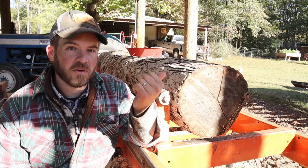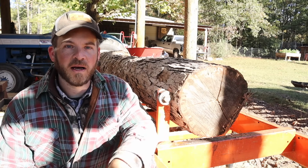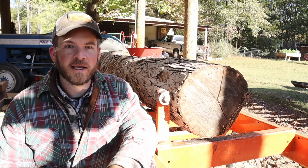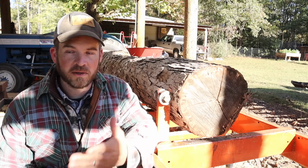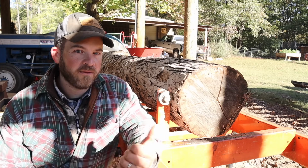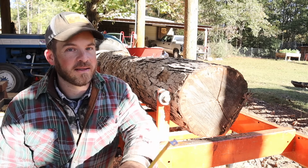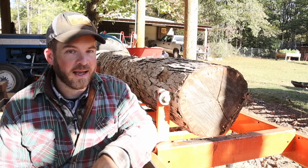So this is a white oak log, and this log and the other two that you saw over there, my uncle and I got from a house right up the road from here, not too far. He wanted me to make some floorboards for one of his trailers out of it, which I did, and that project turned out really good. He's got those all finished up and his trailer complete, but there's quite a few left over. So what I want to do is take these, and I've got a special project in mind for the planks I'm going to get out of these. I'm going to try to make 2x6s, 2x8s, 2x whatever I can get out of this, really.